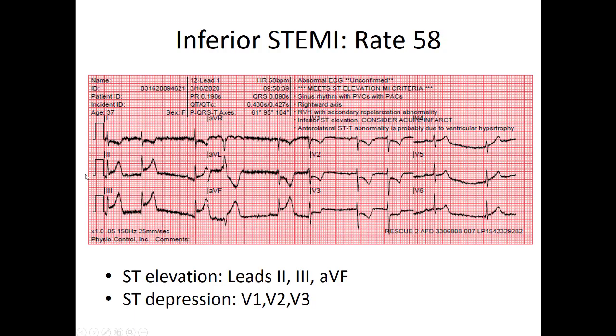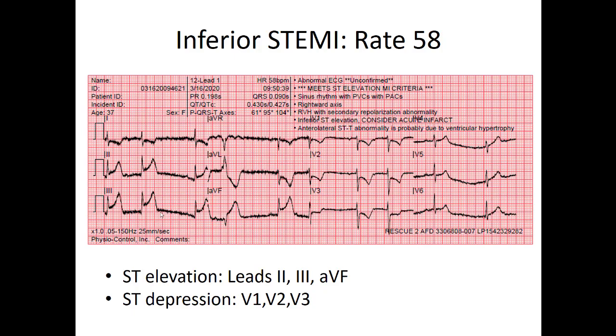So if you have a patient who's having an inferior STEMI, it's very common for them to develop either symptomatic bradycardia or some sort of AV block, which will be a whole different lecture. But when I get an inferior STEMI, you can anticipate what's going to happen with this patient: they're going to get bradycardic and they're going to develop some sort of AV block.